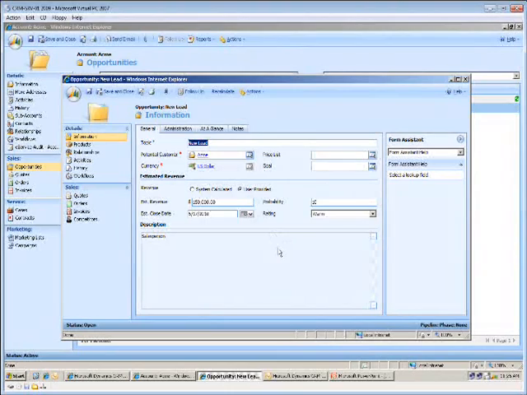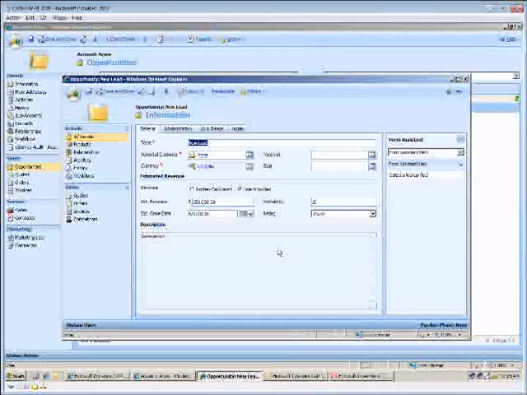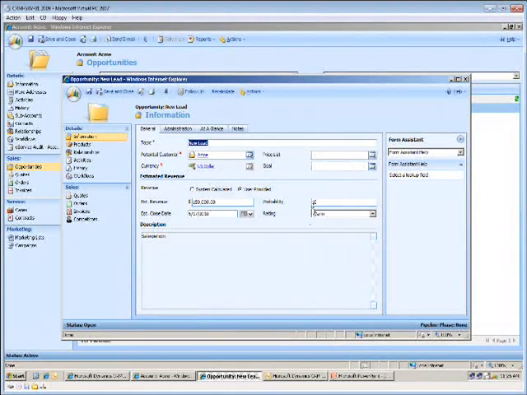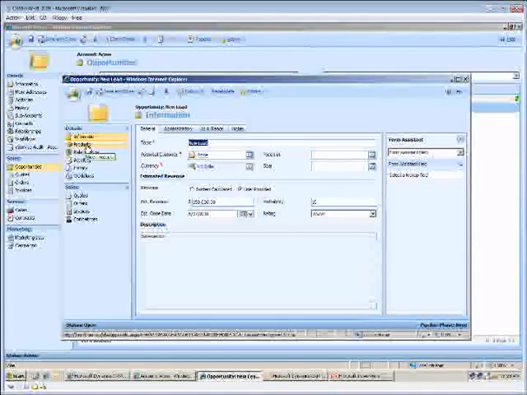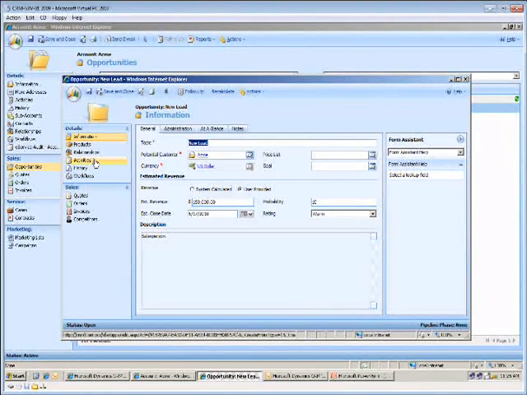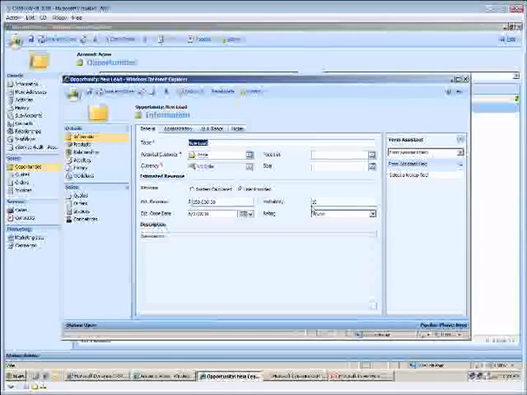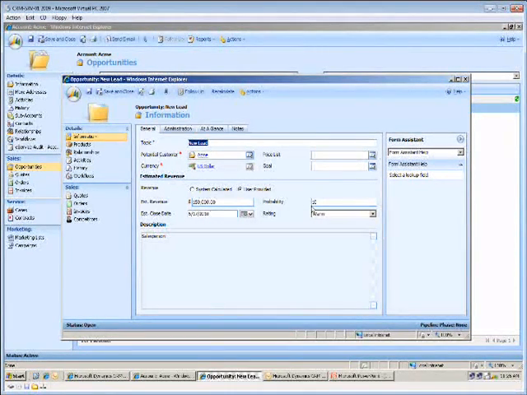A signed contract is going to have goods and services defined in it, goods and services that are going to be accepted. A PO is going to be issued. Once that all happens, our probability is going to go up. So there's a lot of features in here that we can build in. We've got the ability to add products to our opportunity. We've got the ability to add activities. We can add in customizations to this form specific to our sales process at our organization.